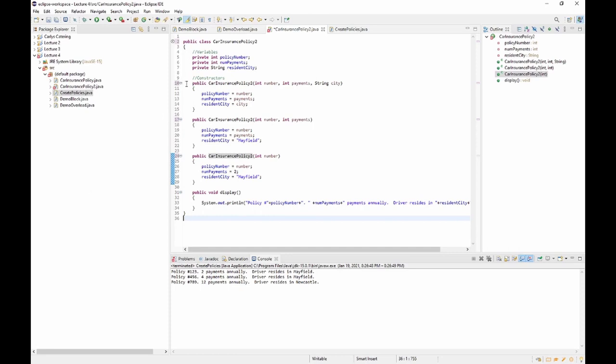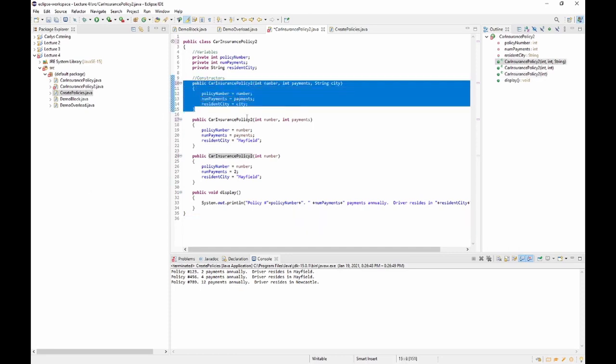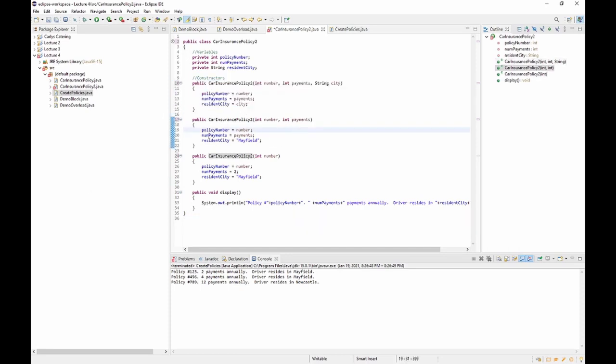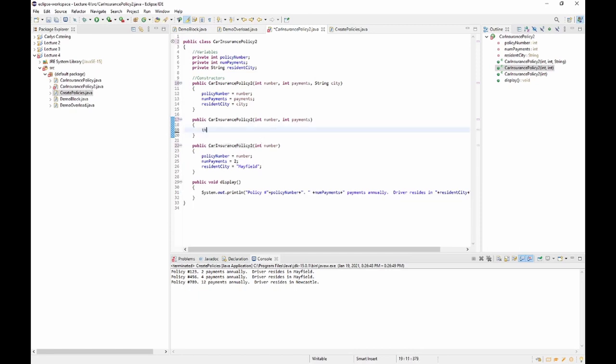So the constructor between lines 10 and 15, nothing's going to change. They're going to change in the one on 17 and the one on 24. So what you're going to do is you're going to get rid of those 3 lines of code, and you're going to say this. What that's going to do is you're going to give it 3 parameters, so it's going to bump it up to the constructor on line 10.